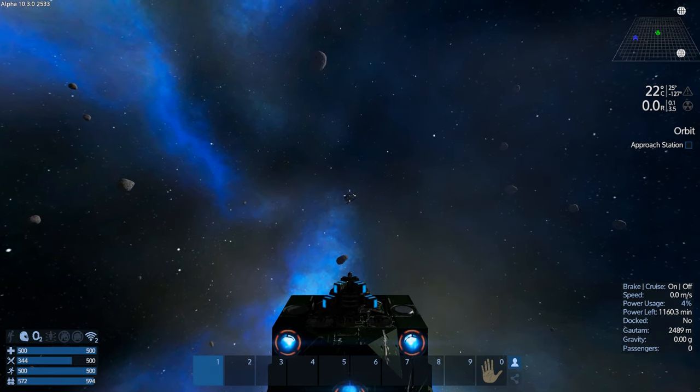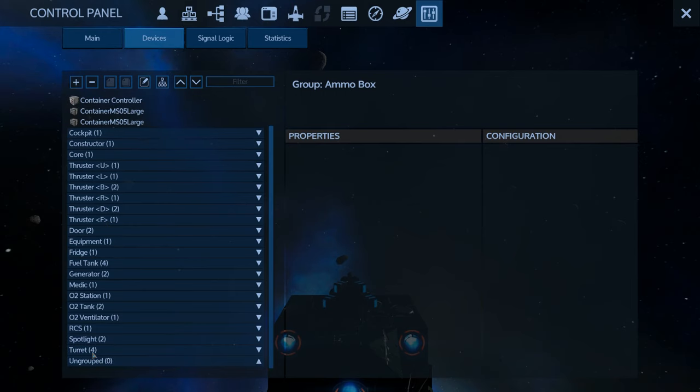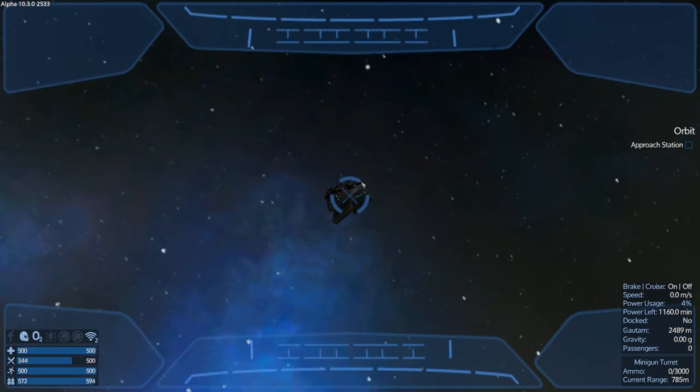Here, how? Oh, I know how to zoom. If we go into our turret, there's my turret. There we go. We'll go into the minigun turret, and then we can zoom in and get a good look at it.